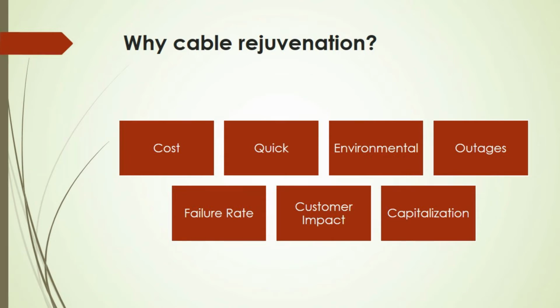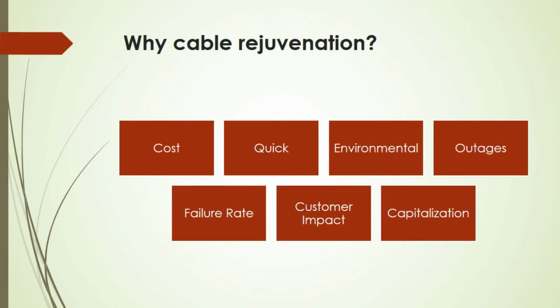Now, the process of cable rejuvenation is also quicker than that of cable replacement. When opposed to replacement, rejuvenating a cable typically takes 1/3 of the time. And when the circumstances call for it, this enhanced production permits the circuit owner to spend year-end money more quickly. Now, the third reason is that there is reduced impact on the environment. Cable rejuvenation eliminates new pollution, no resources are used to manufacture new cable, no diesel fuel is used during installation, and the environment benefits when cables aren't left in the ground.